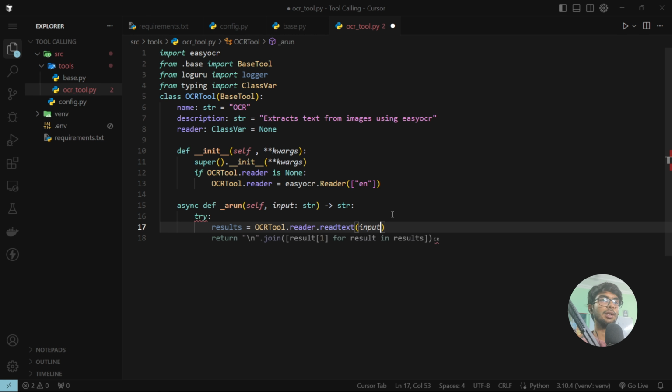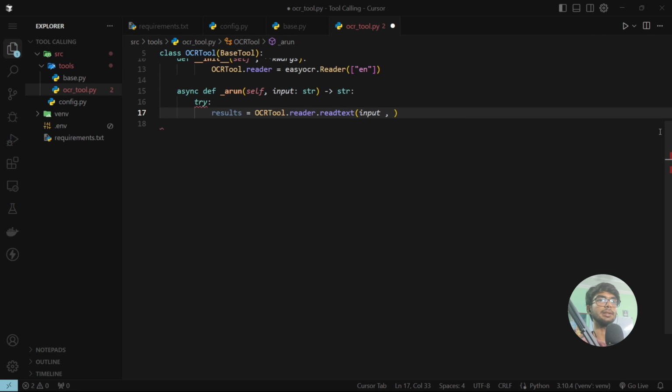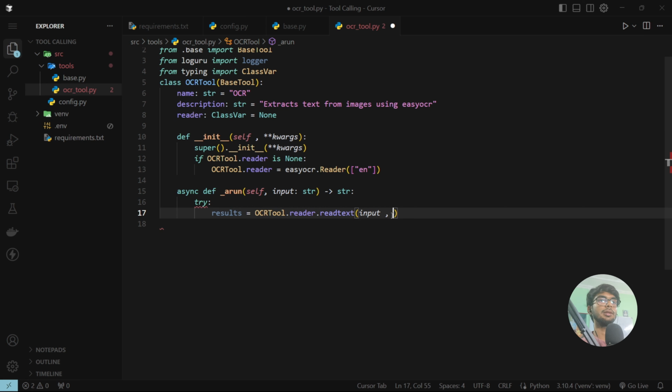For now it takes, it's loading. I cannot go into its definition somehow, but there is an option that you can pass in as detail, which I can set to 0 for now.